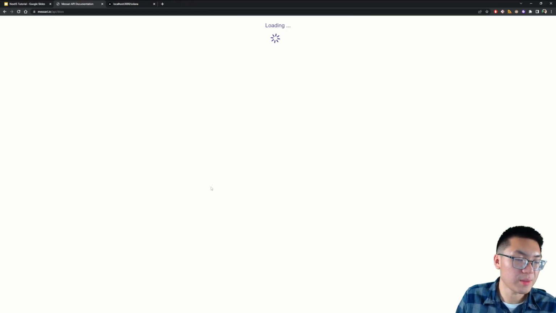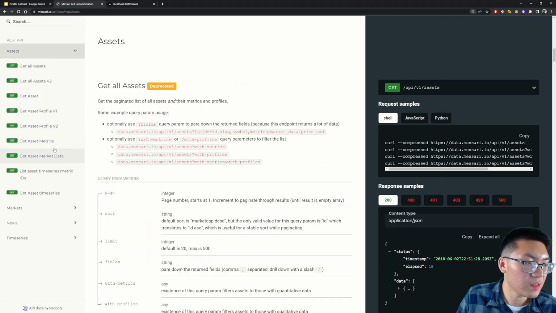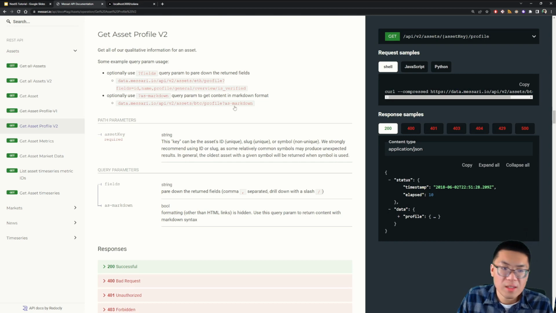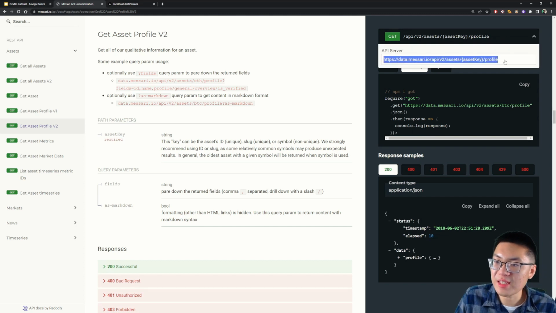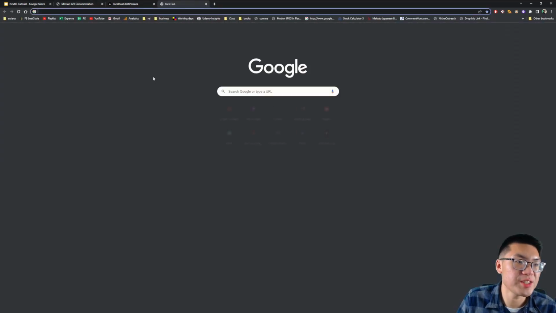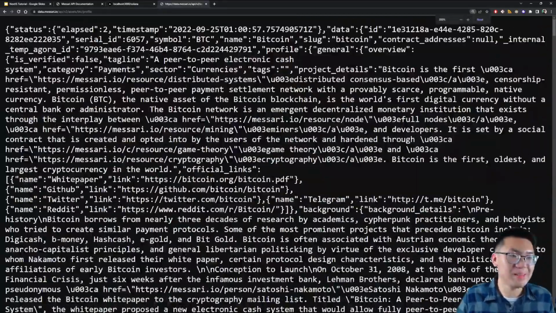Let's just go read the documentation. So we've got assets and we get asset profile. We're doing this in JavaScript. That's an example. The great thing about these GET requests is that we can just visit the page itself. So let's say we go look at Bitcoin, the BTC profile. Now we access this GET endpoint, and you can see we have this gigantic blurb of text.